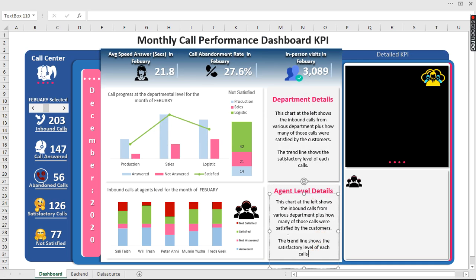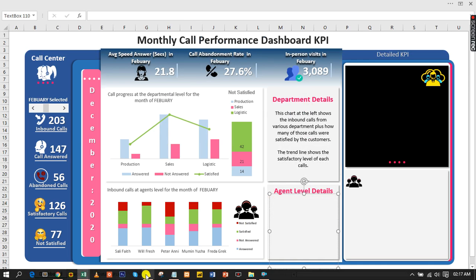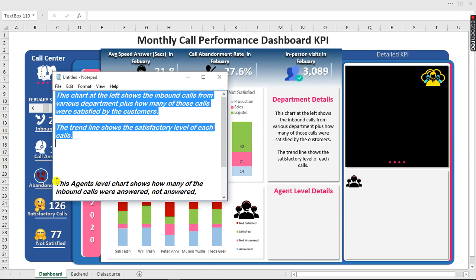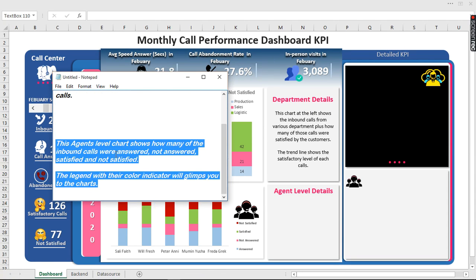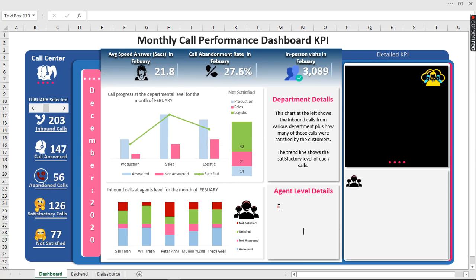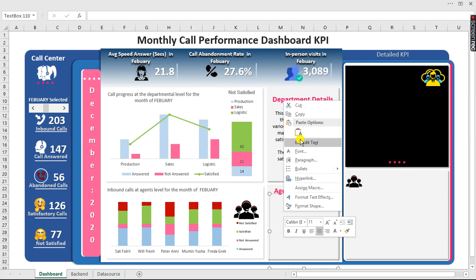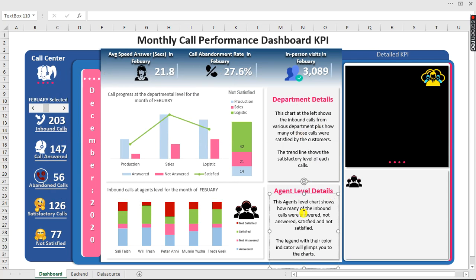I'm going to get it from here, copy this away from here, and come back right here and have it pasted. So exactly, this is what we need to have. So we've just gotten it.